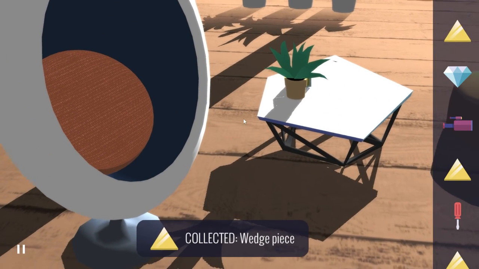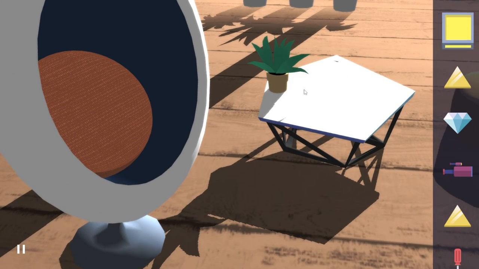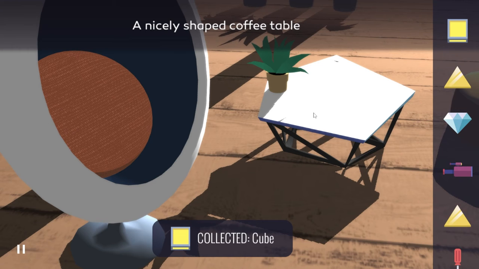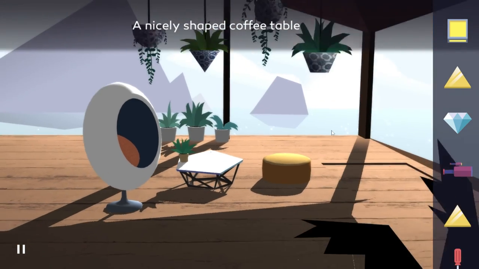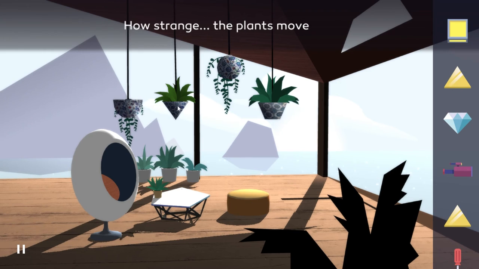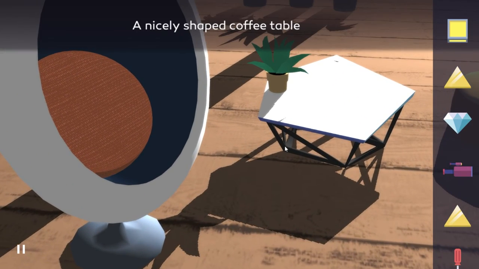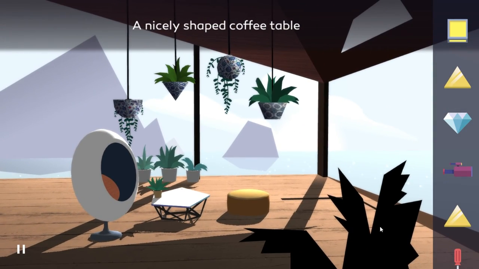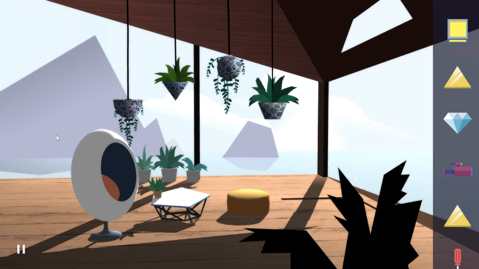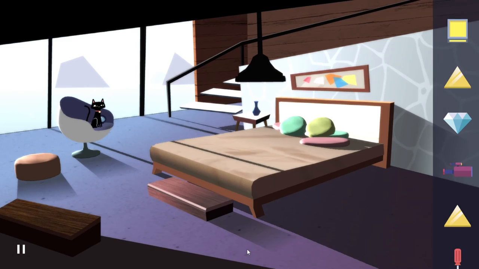Another Triforce piece. Is there... What is that? A cube? A nicely shaped coffee table. If only I had time to admire the view. How strange the plants move. That's something that we should keep an eye on if we find shapes like that. Can we use the telescope outside? No. It's a telescope. Well, nearly. It's missing a piece.